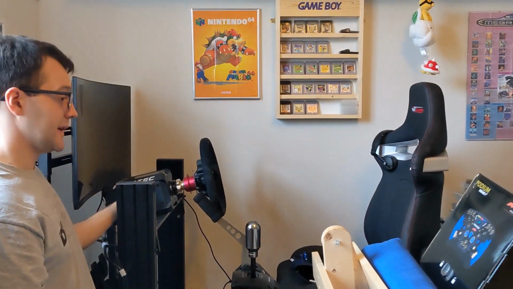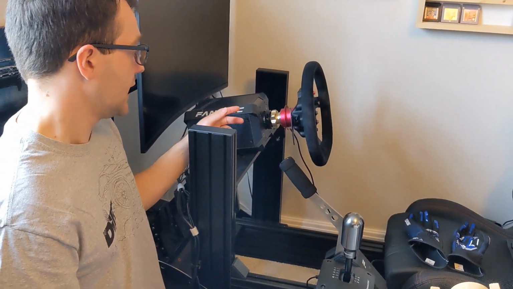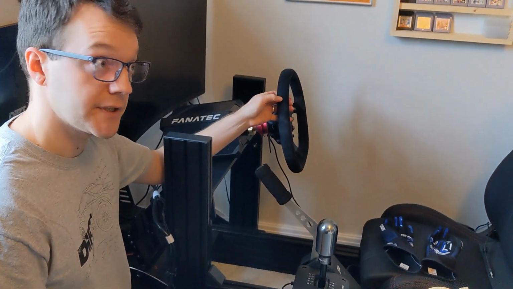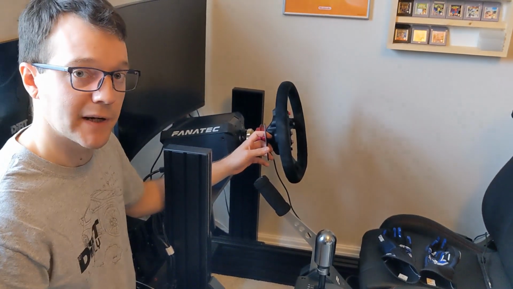So this is the wheelbase we were talking about. This is the Fanatec Podium wheelbase, aka the DD1. And this is a BMW GT3 rim, the older model. It's about £220 used, but they used to be about £400 brand new.